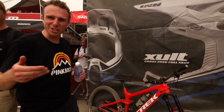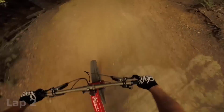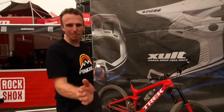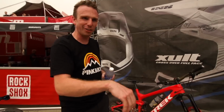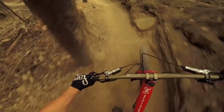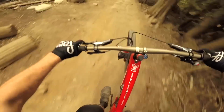On all the big compressions, like there's one on Blueseum, kind of a rock roll to a sharp corner. On the first one, it just completely blew through the travel and got sucked down and the front wheel just rose up and lost traction on the front. That time I went down it and it was just so much more stable. Almost like there was more low speed, but obviously there's just more ramp, more support in the middle.